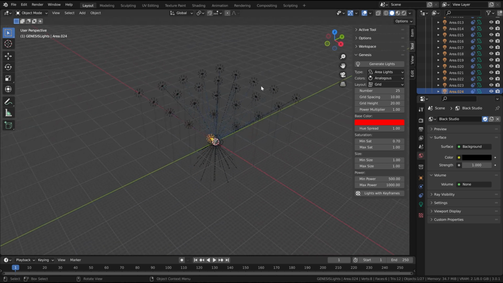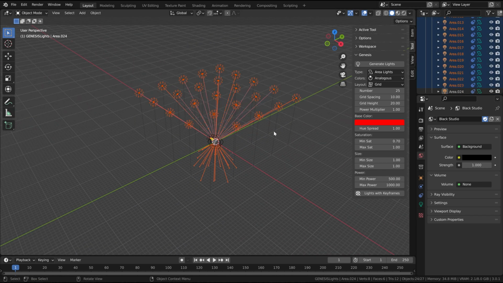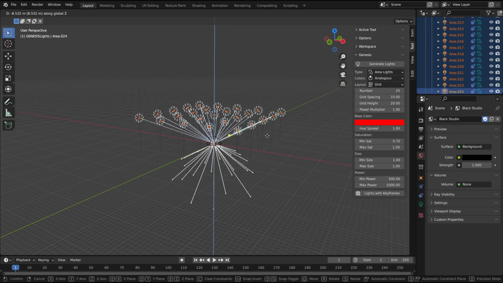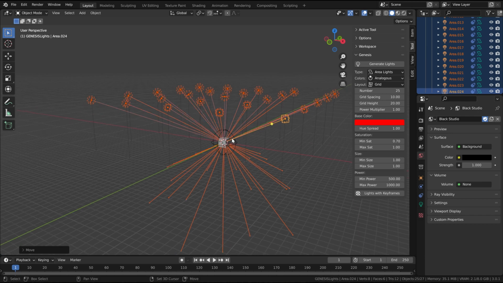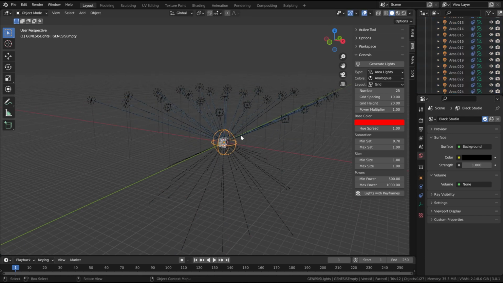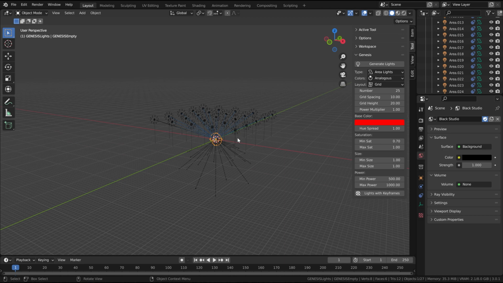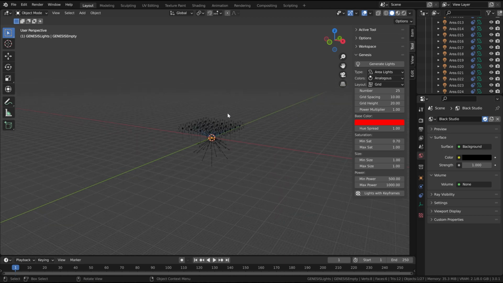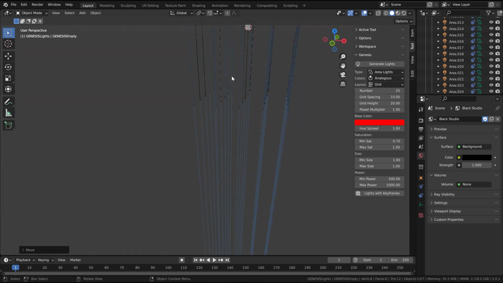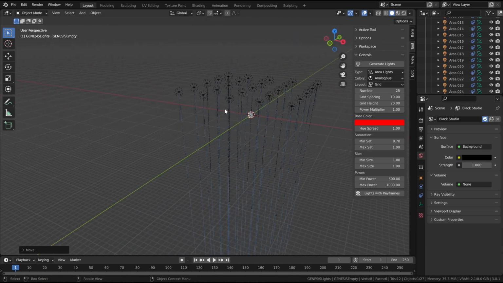Once the lights are made, you can move them wherever you want. So let's say I wanted all of these lights to be lower, I could lower them. And since they're tracking to this empty object, they'll always be pointing in the right direction. If you don't want them to point in that direction, you can either delete the empty object, but it will make it again when you hit generate lights. Or something that I like to do is just move it really, really far down. So they're pretty much pointing down, but whatever method you want to do.